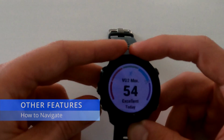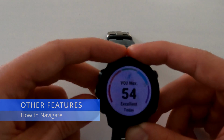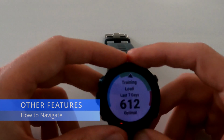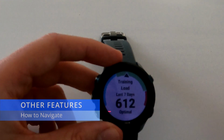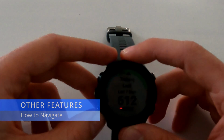This is an estimate, but right now it's saying 54 for me. You've got your training load over the last 7 days. The more data you get on Garmin, the more accurate this is going to be to kind of project what your optimum kind of training load is.